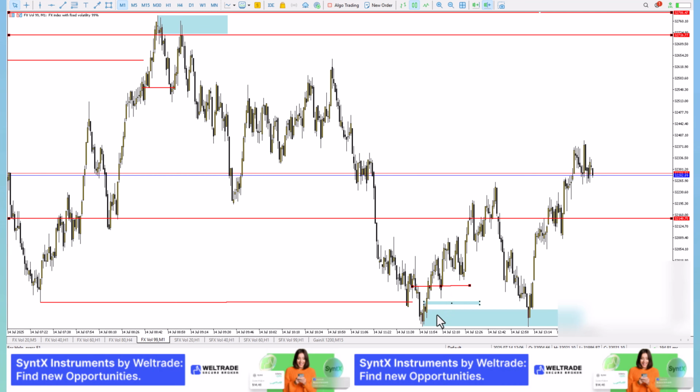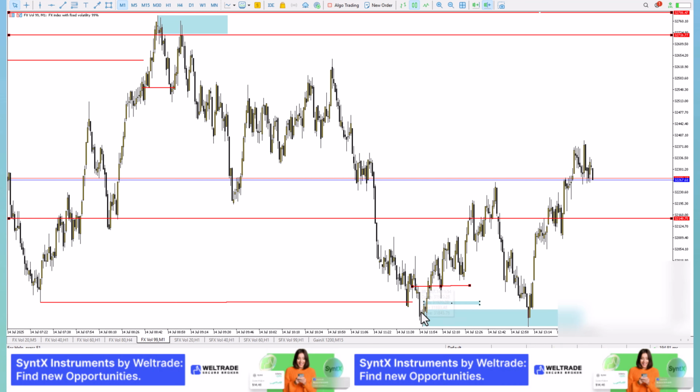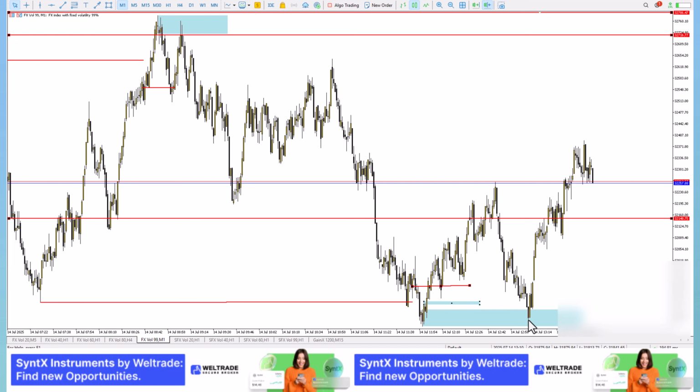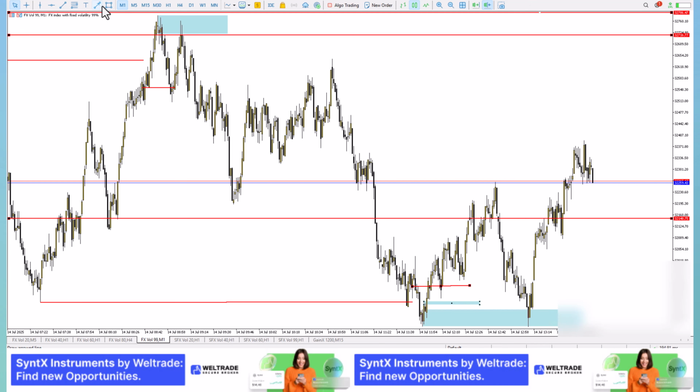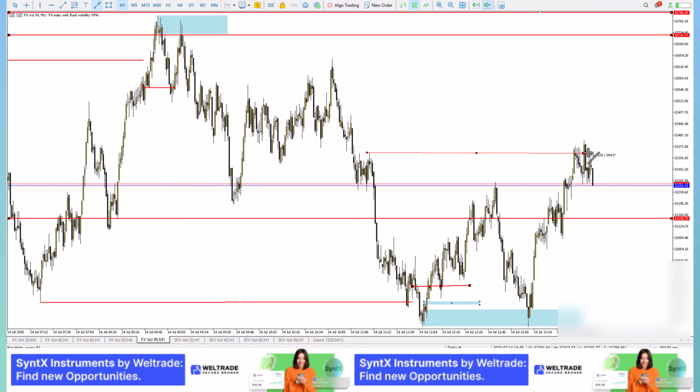And if you wanted to trade the order block, this is the order block that you're going to look for, and this order block would have taken price to the next high. And the next high that you were going to use as your take profit was this particular high, as you can see in this picture.